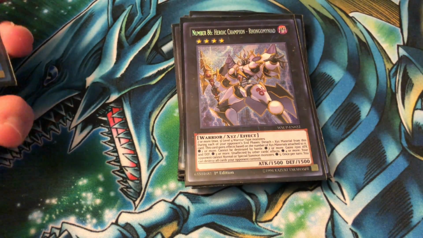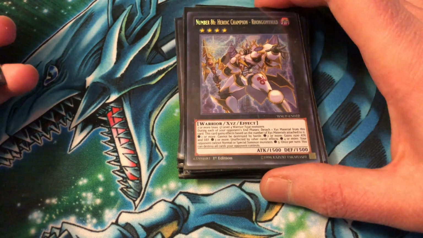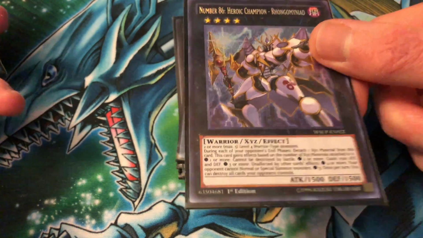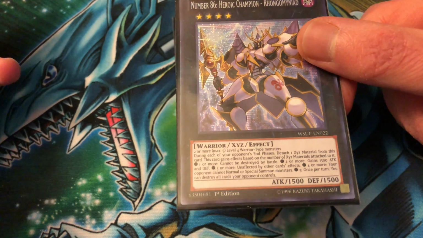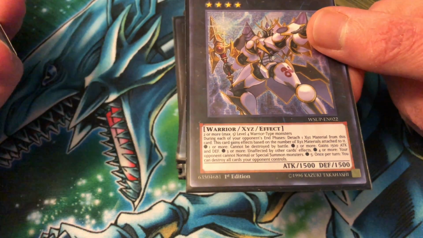1 Number 86. This card's stupidly good sometimes, because it's fairly easy to get out 5 materials, and this guy, if you get 5, you can nuke your opponent's board. With 4, your opponent can't normal or special summon. With 2, he gains 1500, so it's a 3k beater, and with 1, he can't be destroyed by battle.